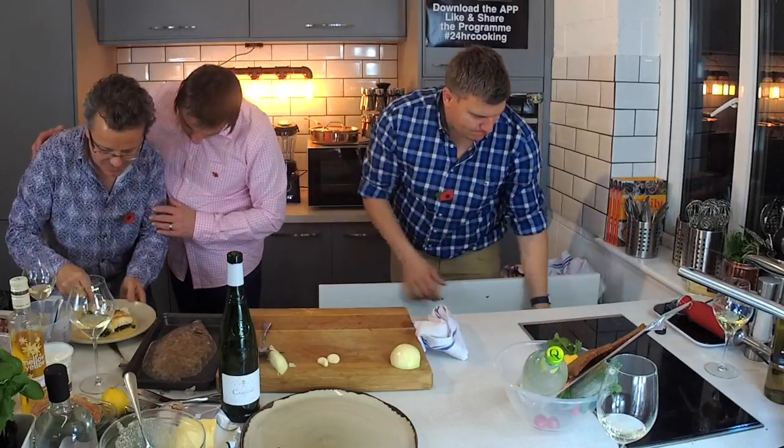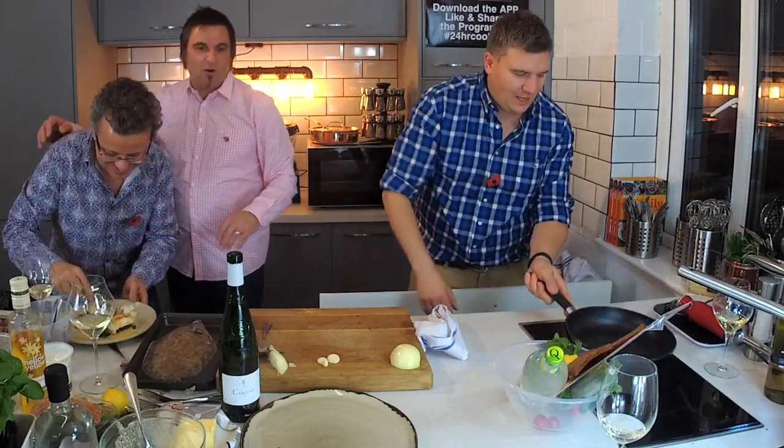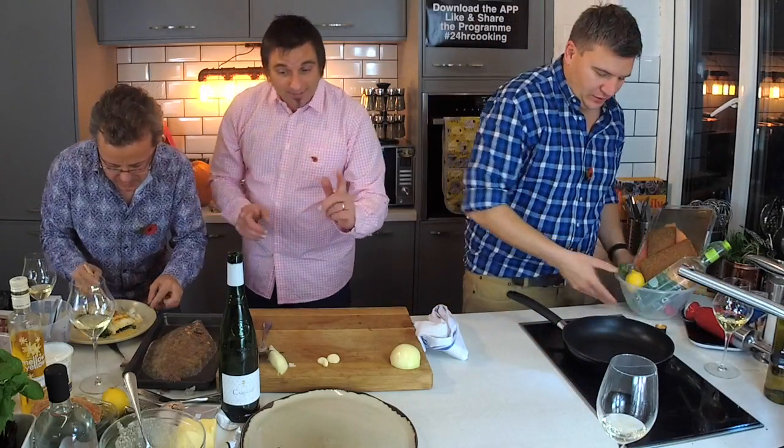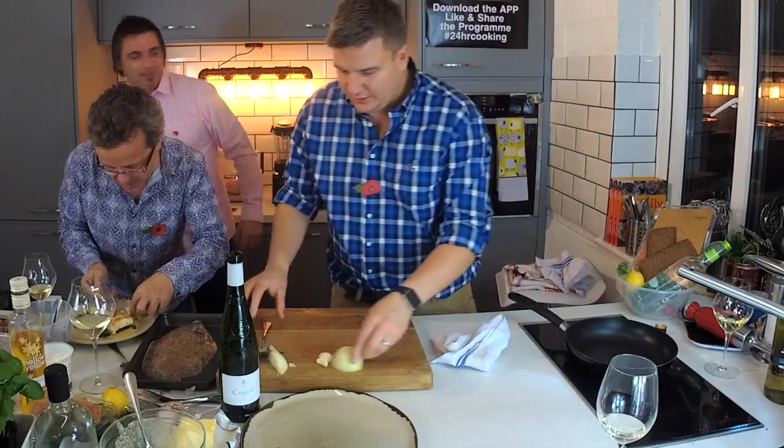This is where I breathe a sigh of relief that it is cooked. I'm not taught a load of rubbish, and it is cooked all the way. It is perfect. It looks beautiful. It is cooked perfectly. It really does look good.